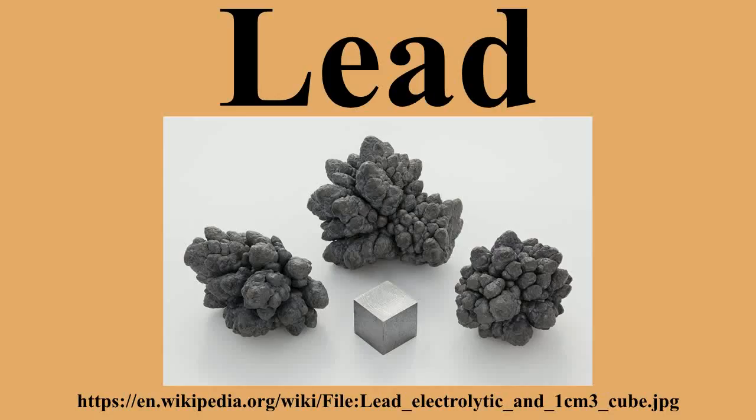Lead is a chemical element in the carbon group with symbol Pb and atomic number 82. It is a soft, malleable and heavy post-transition metal. Freshly cut, solid lead has a bluish-white color that soon tarnishes to a dull grayish color when exposed to air. The liquid metal has a shiny chrome silver luster.